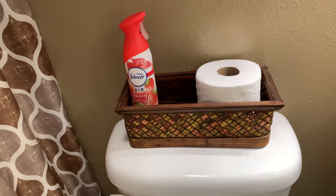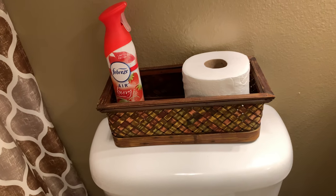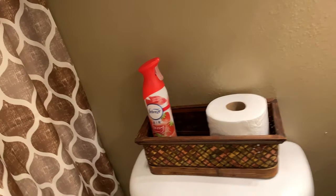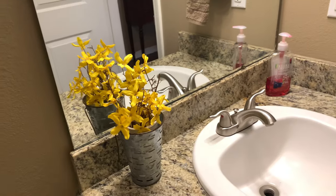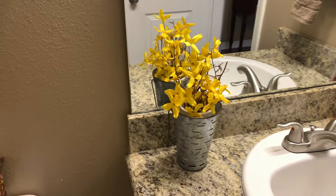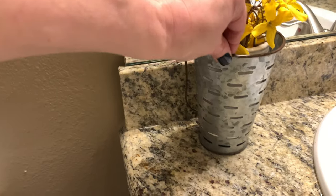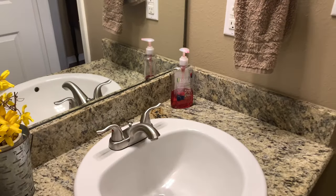And then I just have this little basket on the toilet with an extra roll of paper, some essentials, and then on the vanity, I just have this cute little bouquet of flowers, and I just stuck it in this little olive can, and then some soap.